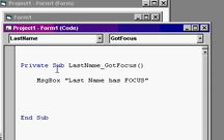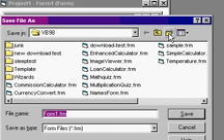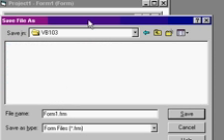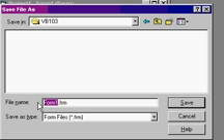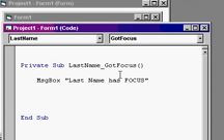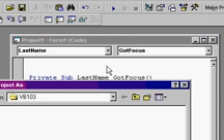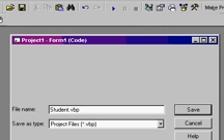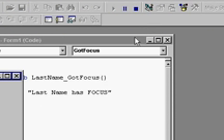Let's save our project. And I'm going to create a new folder in here. I'm going to click on the Create New Folder button. I'm going to make a VB103 folder, and I'm going to put my projects for VB103 in here. Okay, let's call this my student form. We're going to make a student form out of this one here. I'll hit save. Let's run this and see what happens. Hit the run button. Oh, well, got to save our project too. Let's call this my student project. Just student. All right, here's my form.